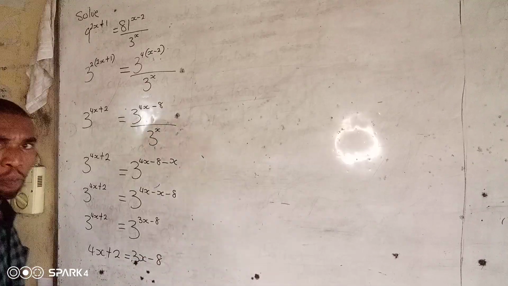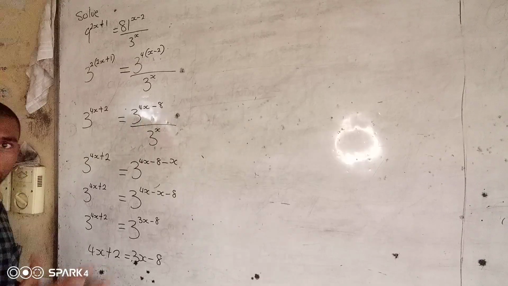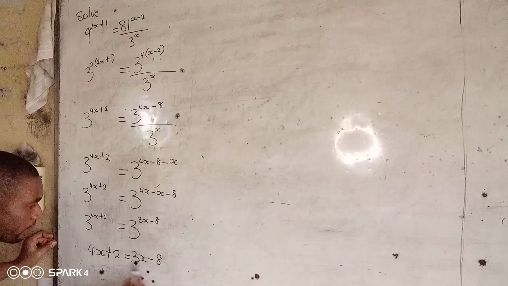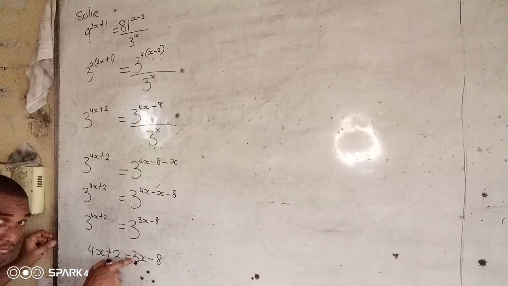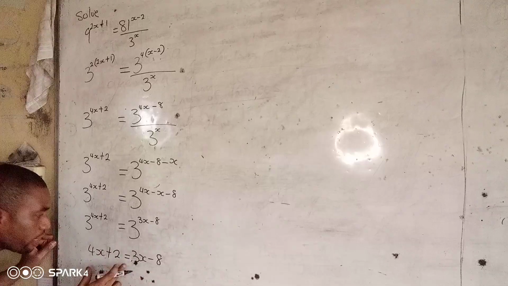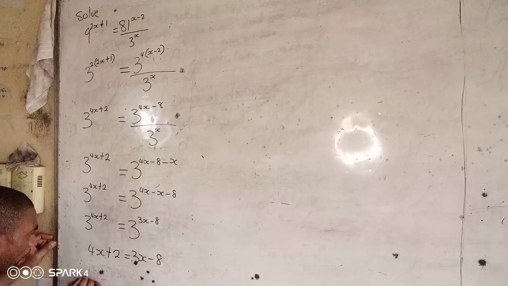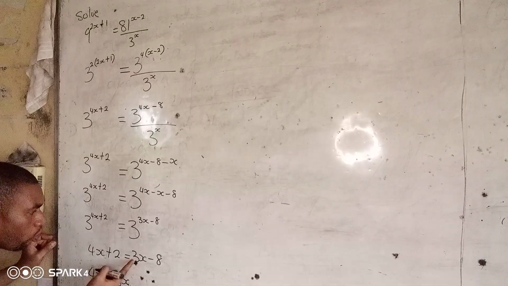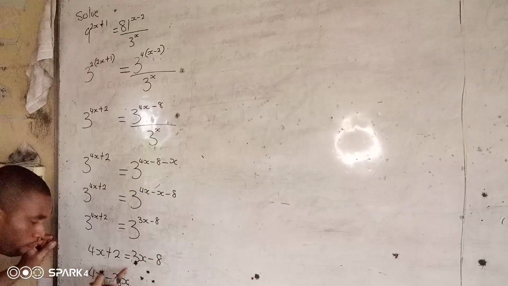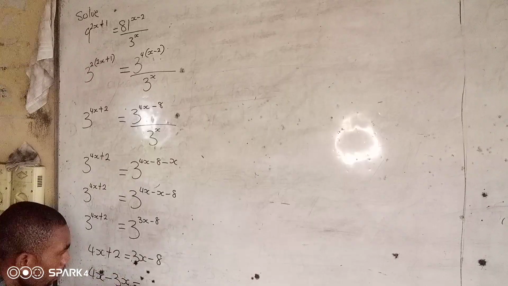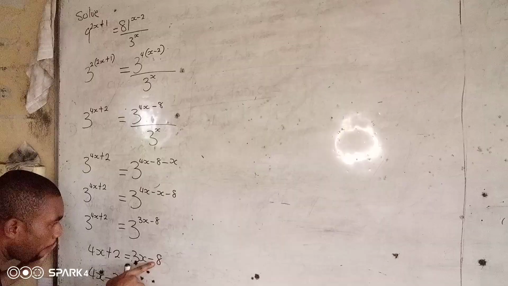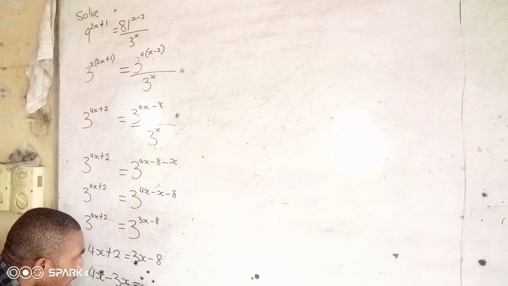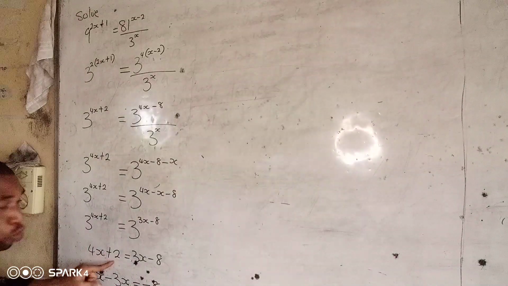Now let's move the terms in x to the left hand side and the constant term to the right hand side. Terms in x, move it to the left hand side. It is positive here. Now remember, whenever a sign crosses an equality sign, that sign will change. So from here I'm going to have 4x minus 3x, because this 3x has crossed this equality sign, changes to negative, is now equal to, I'm having negative 8, because this negative 8 did not cross over, it's still there. I'm having minus 8. Then we have plus 2 here.